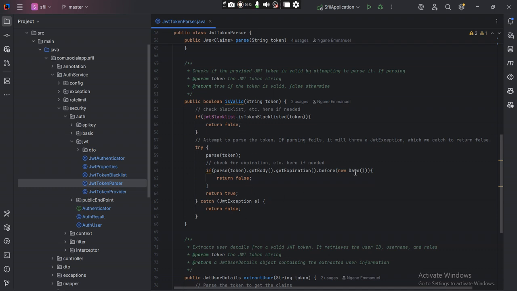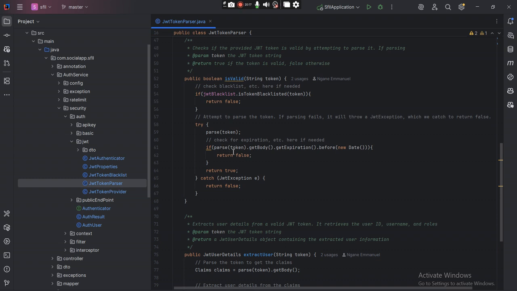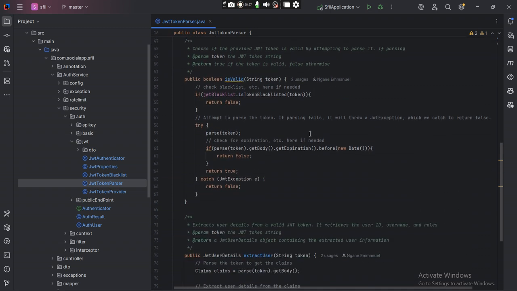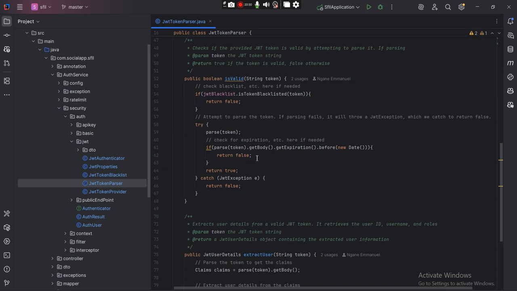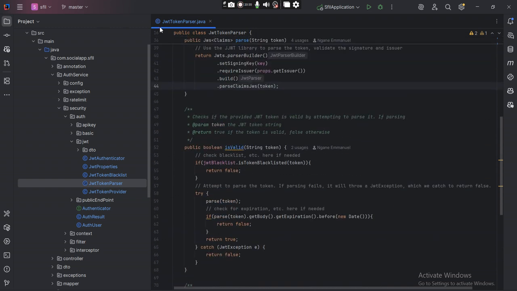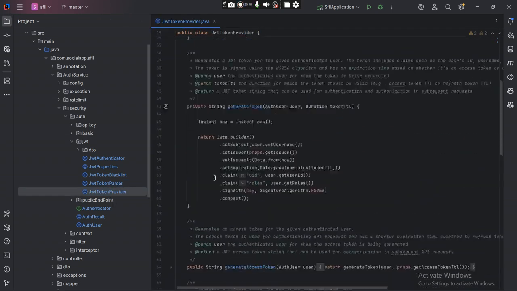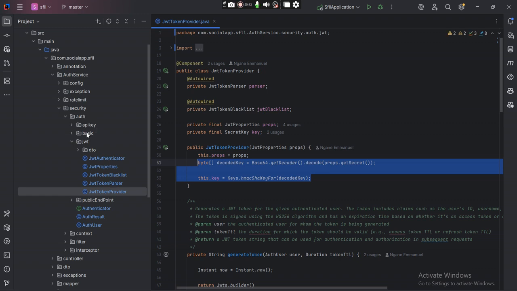We then call it, and then also check for expiration date, which, like I said, is not really needed, because once you parse the token, if it's expired, this throws an exception, that's JWT expired exception, which again you saw the other class. And you also have the JWT token provider, and we're going to be using JWT, although I'm going to leave the basic and the API just for the purpose that this is a tutorial, but this is what we're going to be using, the JWT.